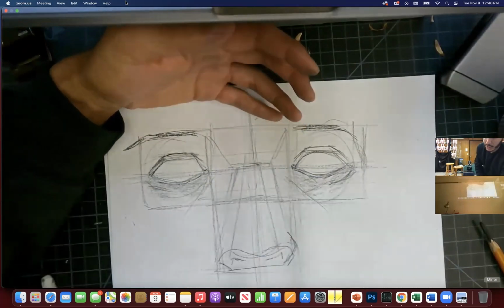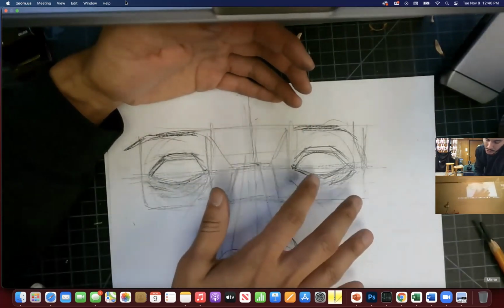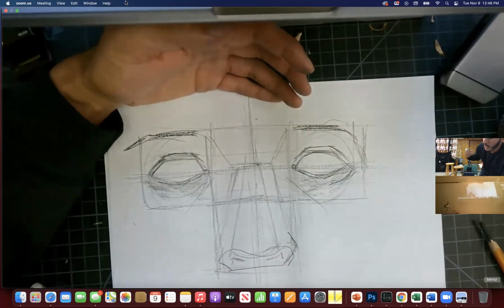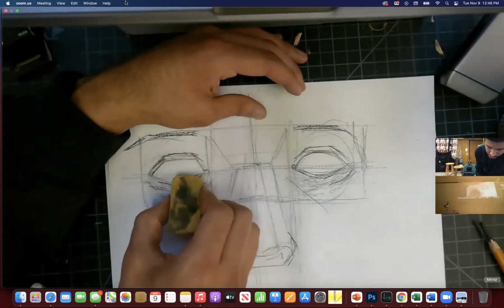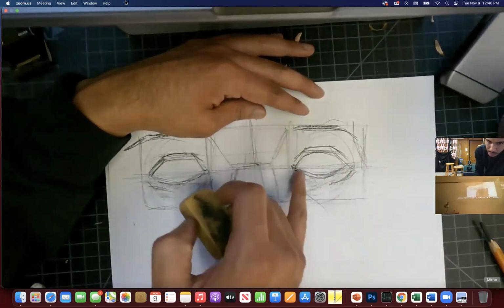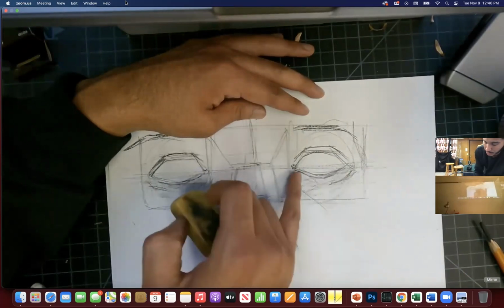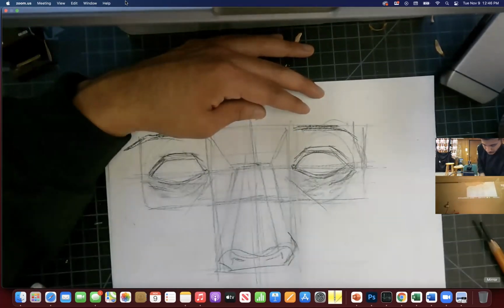And of course, depending on the size or the scale that you're drawing on, you may or may not be able to achieve this specific line. Instead, you may have to go back in with an eraser and see if you can lightly pick up some value, because the lip or the rim of the eye is receiving some sort of highlight that's being placed in there.